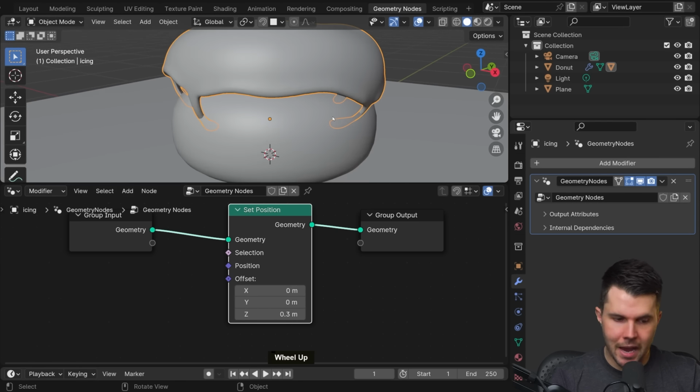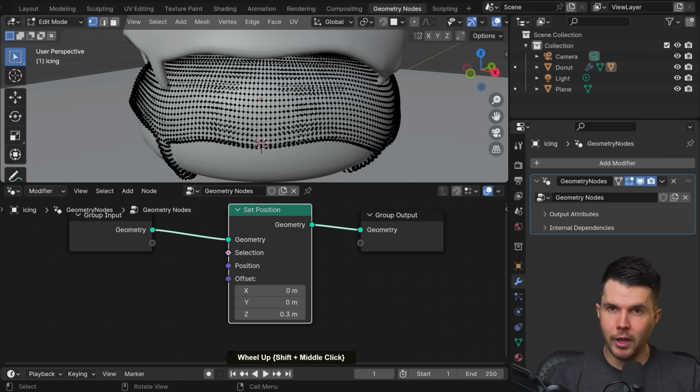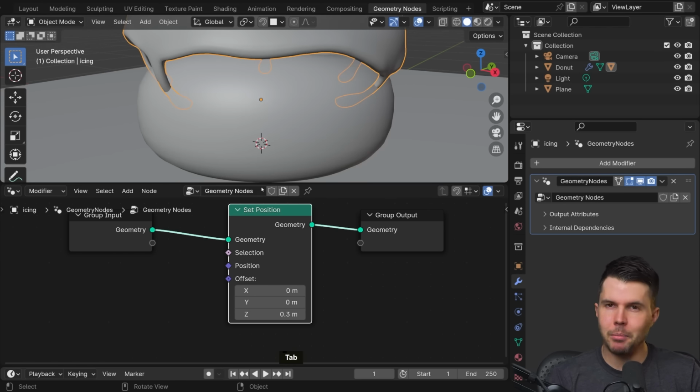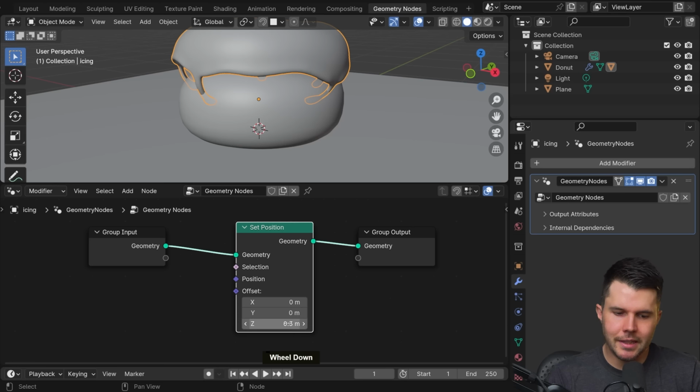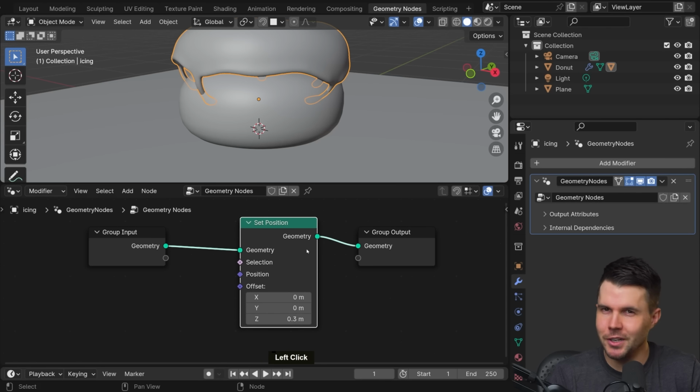Okay, now the mesh, if I go into edit mode, is still there. The mesh has not changed. So we're not actually moving the object. This is just happening after the fact via a modifier. Now obviously this would be a rather pointless use for geometry nodes to move it because you could just move it. But as an example, let's say you had a scene where lots of objects, some of them are raised, some of them are not, and you wanted to quickly change them.